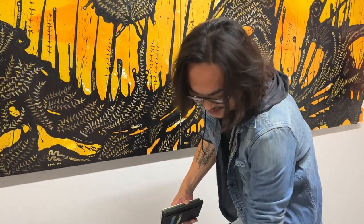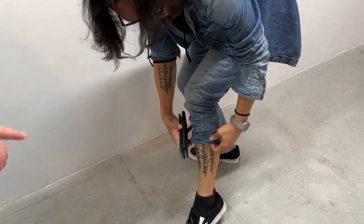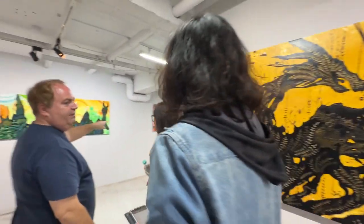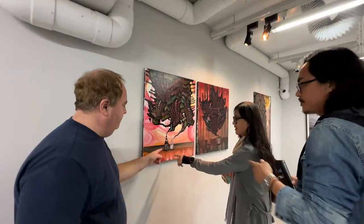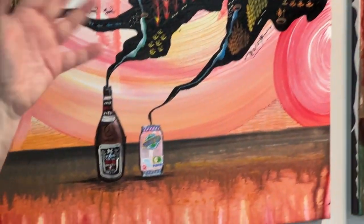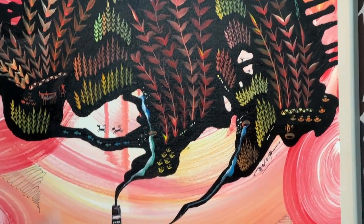So this is quite good. Oh, he's got leaves everywhere. Yes. So you're turning into your painting. Your painting is you. You are your painting. So this one. And I want to talk about this one because it has some other Chinese and Taiwanese power. Yes. And the coconut water. So I find this interesting because this is very abstract and other world, and then this is very today, us. So you mixed it.